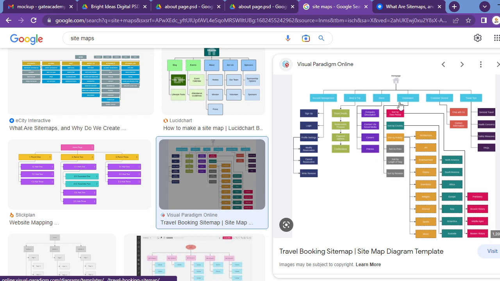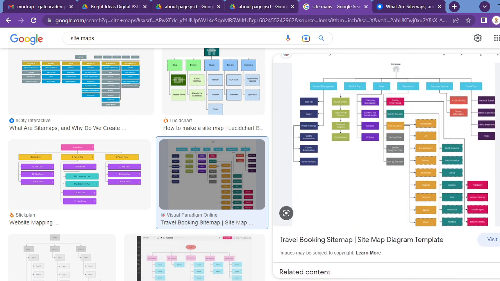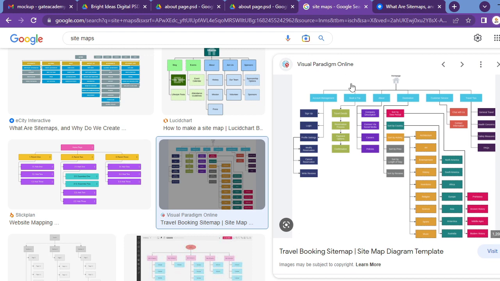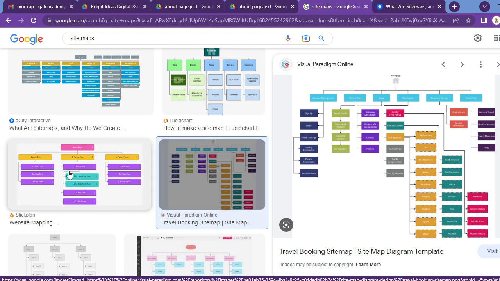And if you look at other samples as well, this is a more sophisticated mind map. This also could be for a larger website. This one has 1, 2, 3, 4, 5, 6 main pages, and then it has sub pages, and each sub page has a sub page. Each sub page has a sub page. So you can look at that and see that as well.